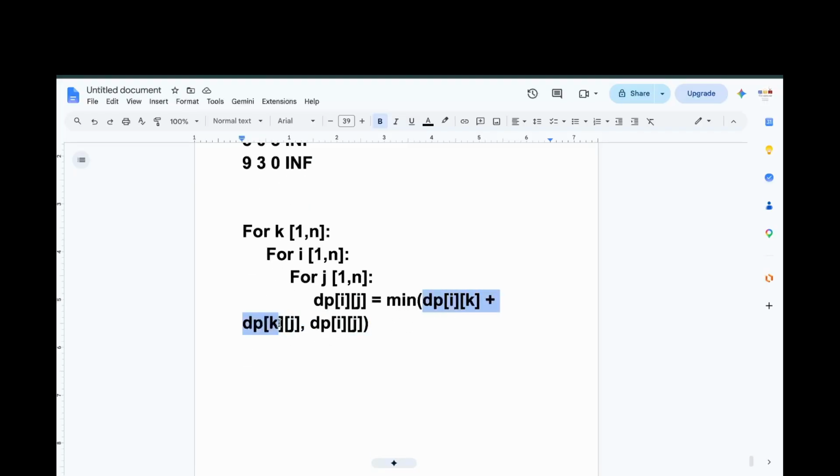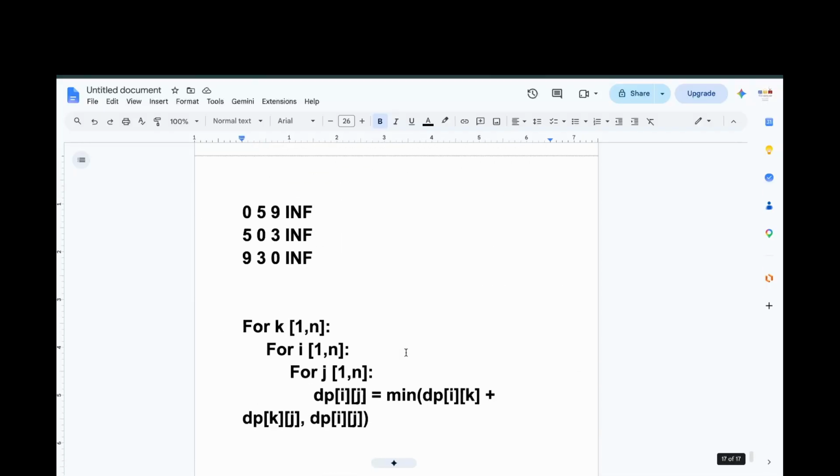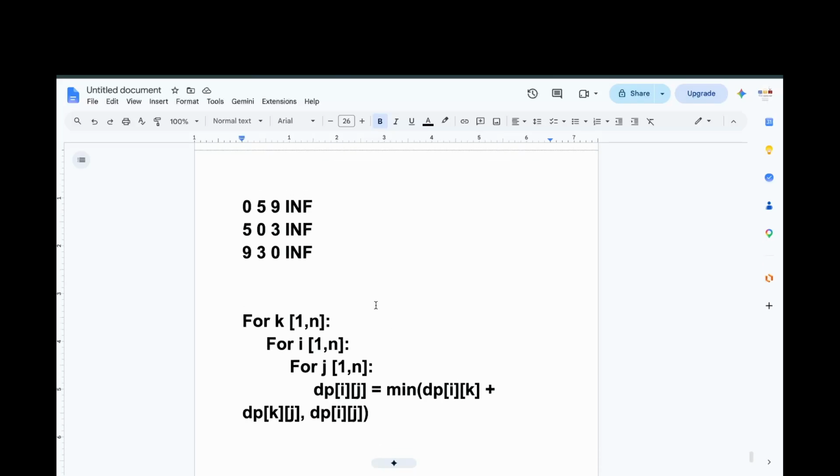So that's what I'm doing here. Try to find a better route by moving through the vertex k. Now choose k as 1, 2, 3, 4, all the vertices. Take k as an intermediate vertex. That's the idea of the Floyd Warshall algorithm, and that's what I'm going to use here. Right? So let's dry run it over this example.